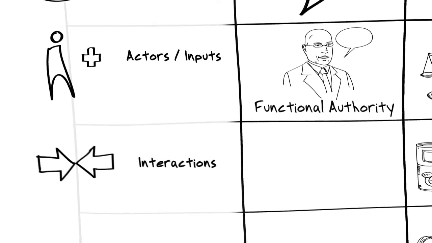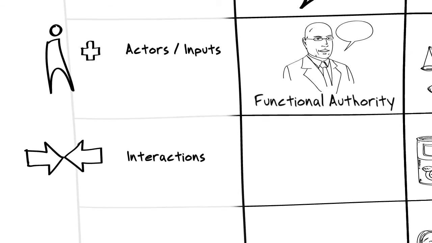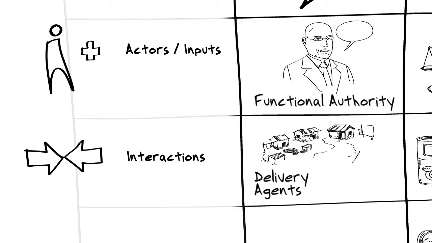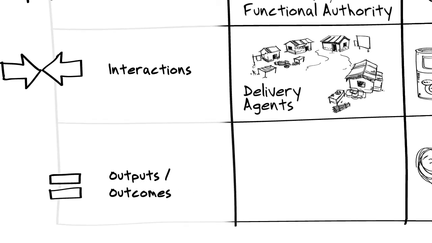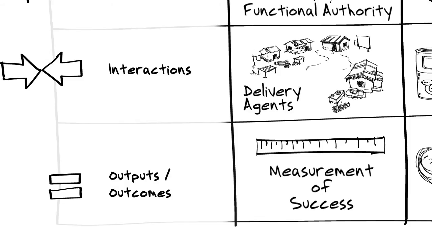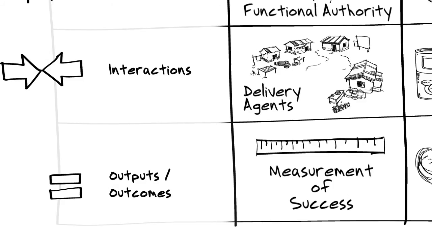When it comes to interactions, you could ask a number of really important questions. For example, how does the Ministry of Health relate to the village health centers, hospitals, and the range of delivery agents that might come from the NGO community, the donor community, et cetera? To the fourth dimension, outputs and outcomes. From the perspective of the Ministry of Health itself, how does the Ministry of Health quantify health outcomes when it comes to children's nutrition? Are they quantifying the percentage of children that are iron deficient? Are they looking at low birth rate? How they measure success relates to how you propose your value proposition and how you deliver it. So within the country context, we have that institutional context, but we can drill down even further to the level of the individual.